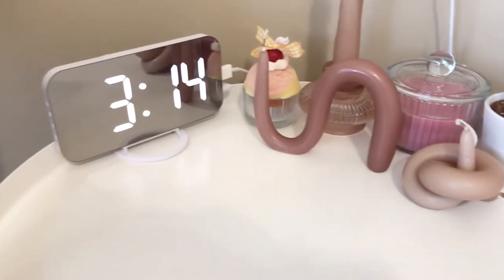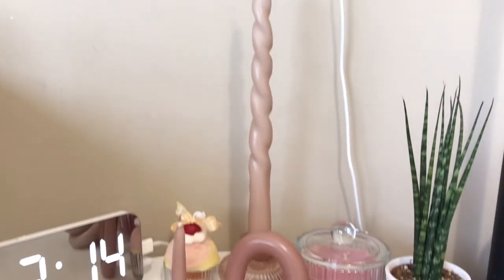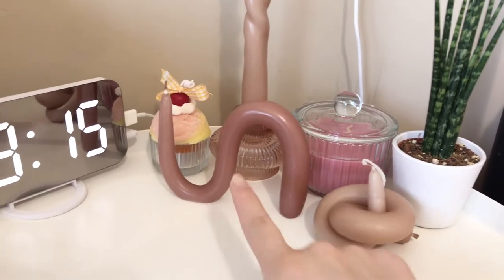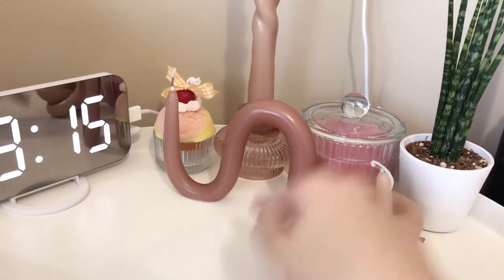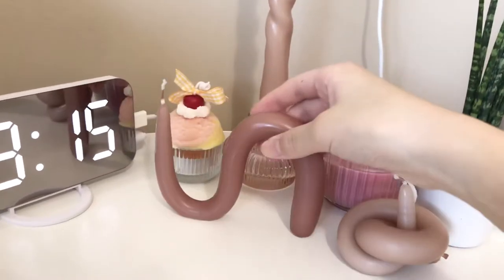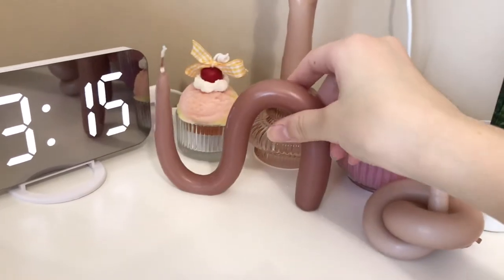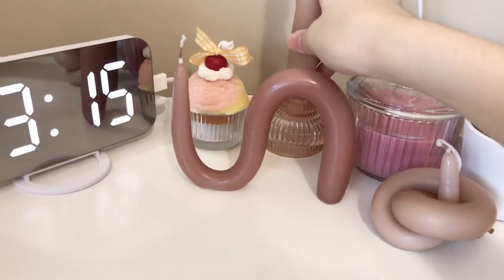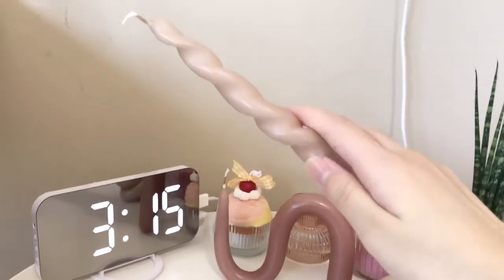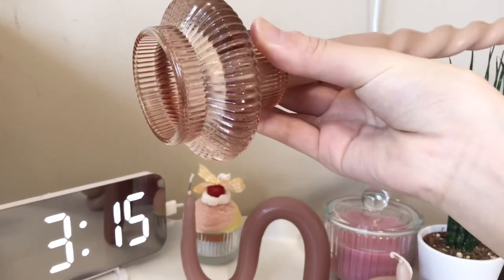Here is the finished product! I also made these other two candles and they look adorable and so aesthetic — they are great for room decor. Here's the one I made just now, and this other candle kind of looks like an elephant with a squiggly design. There's also this wand-like swirly candle. I didn't carve the bottom straight so it's a bit wonky and falls down easily.